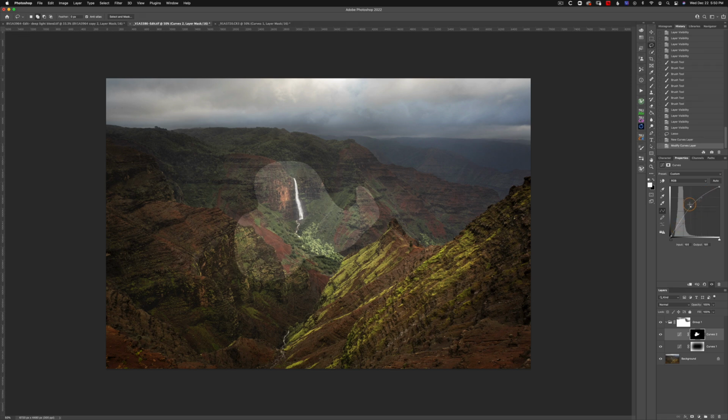So you can see this time, instead of just dragging in the center and going up, I'll drag to the right side of the curve, and then I'll come down to the lower left side and drag down just to add some of that contrast back in. Now, again, we need to feather this out. So I'll click on the layer mask, go to feather, and feather it until it starts to look good. Maybe somewhere around there. And I'll turn this layer on and off. That just brings our attention to the waterfall a little bit and makes this scene a little bit more interesting.